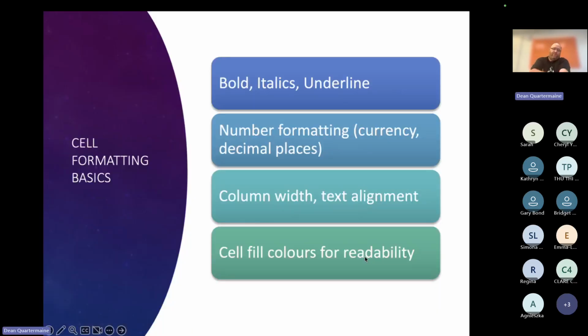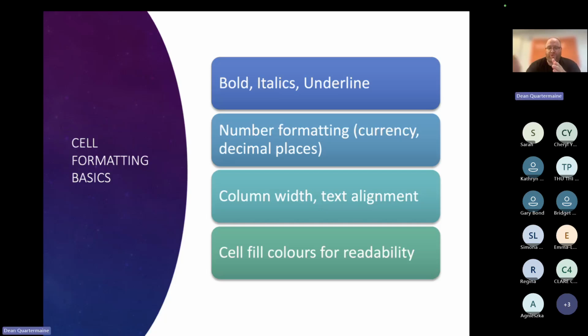So, cell formatting then. I might be teaching people to suck eggs here a little bit, but some of the key things you can do with cell formatting, it's a bit like any other Microsoft product. You can bold, italic, underline the various elements within the cells. You can format numbers in lots of different ways. So you might precede the numbers with a currency symbol, whether that's UK pounds, Great British pounds, or US dollars, euros.